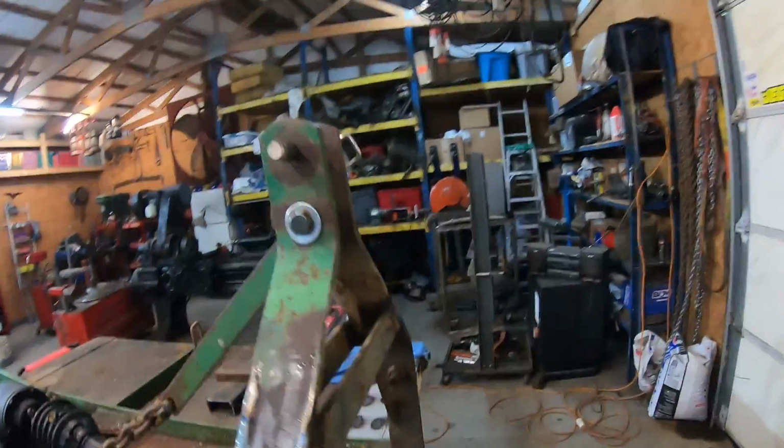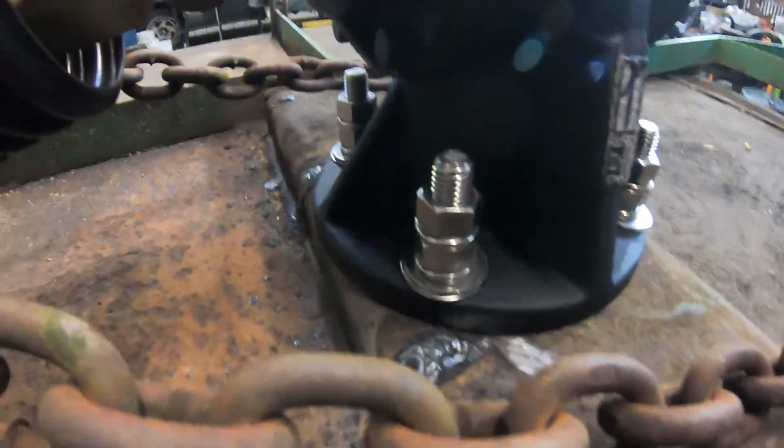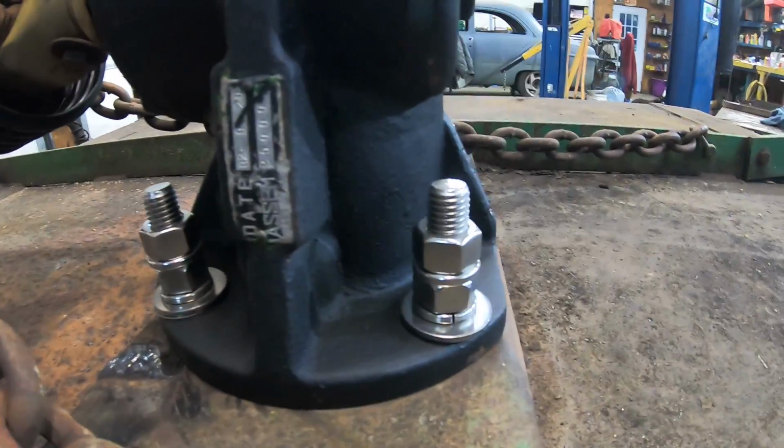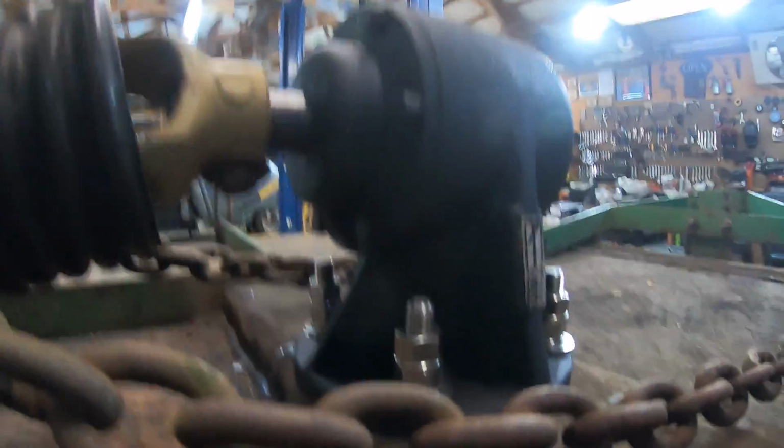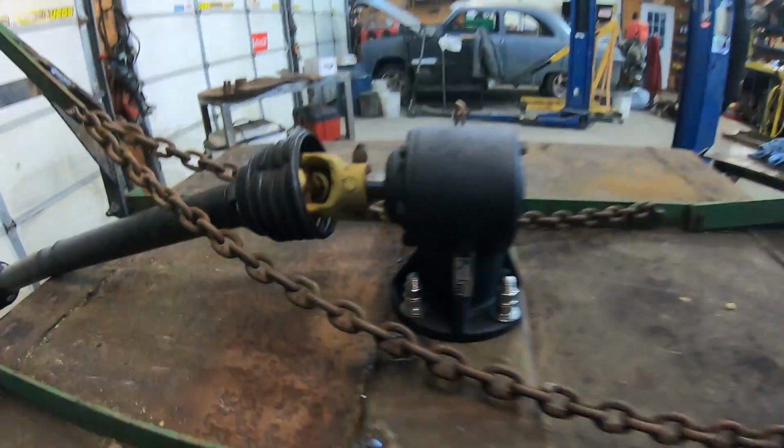This is straightened out right here. Looks like he's got it all bolted up. Double nut on the bolts, that's a good thing. Got all the cracks welded up that were there when we bought it.